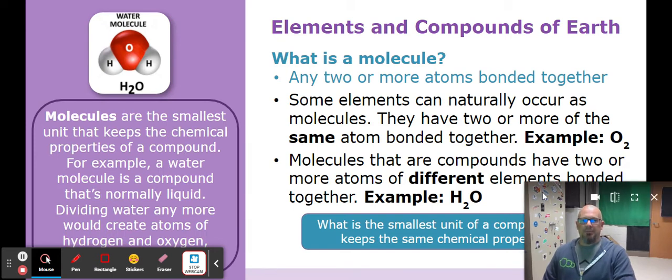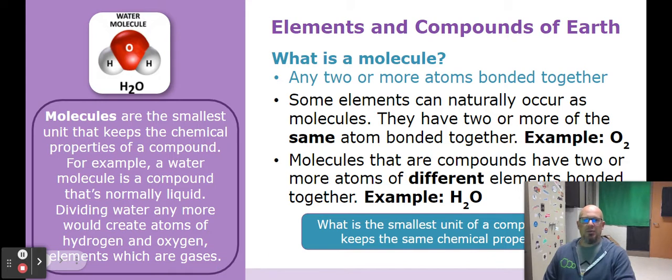When we look at molecules, a molecule can be considered an element or it can be considered a compound. And so that's where it gets a little bit confusing. A molecule is any two or more atoms bonded together. If they're the same type of atom or the same element, then that would still be considered an element. And so, for example, O2, that's how oxygen naturally appears in our atmosphere. We don't find one oxygen by itself. It's always connected to another one. If you see this little number, then it's both an element and a molecule.